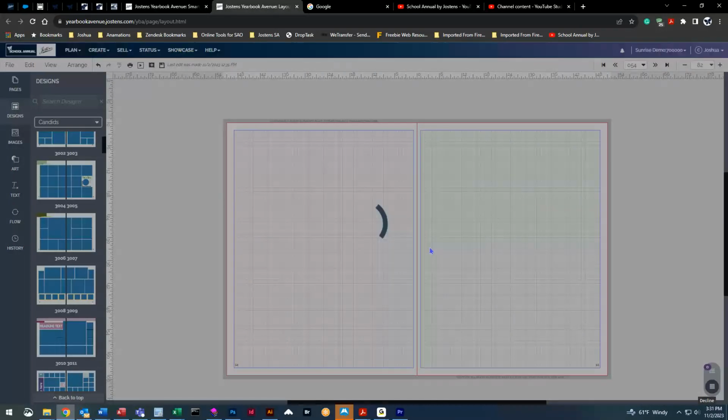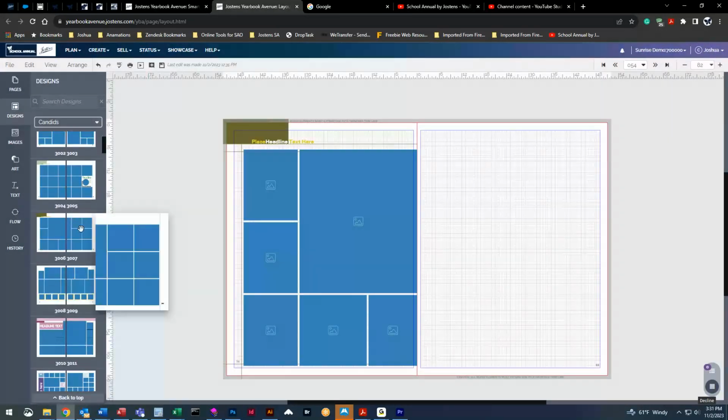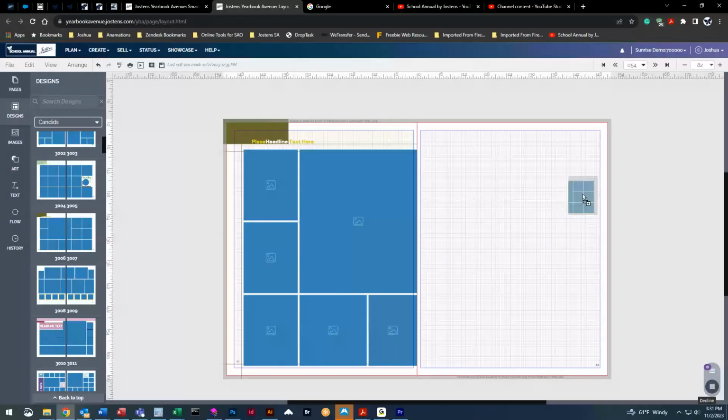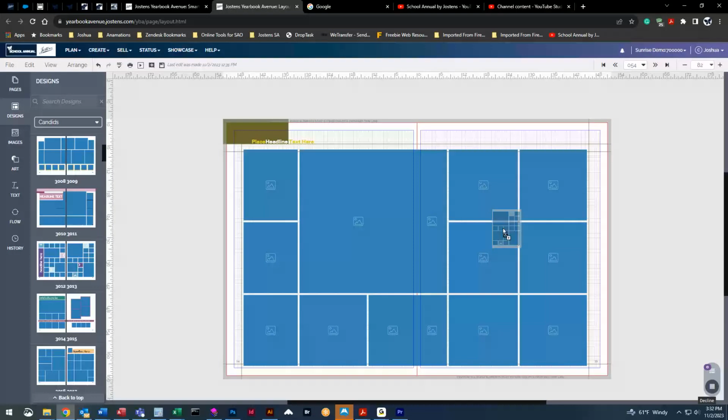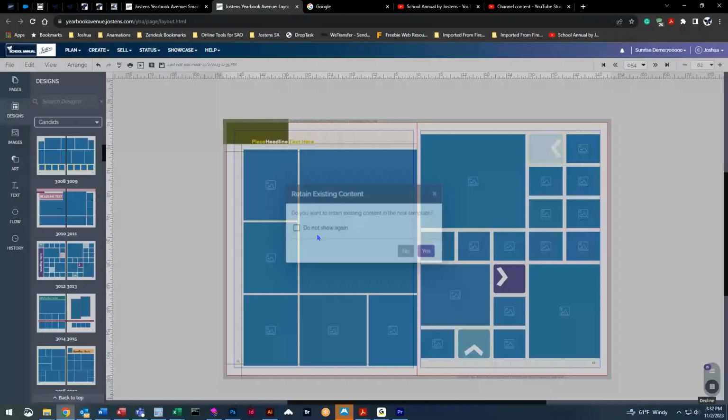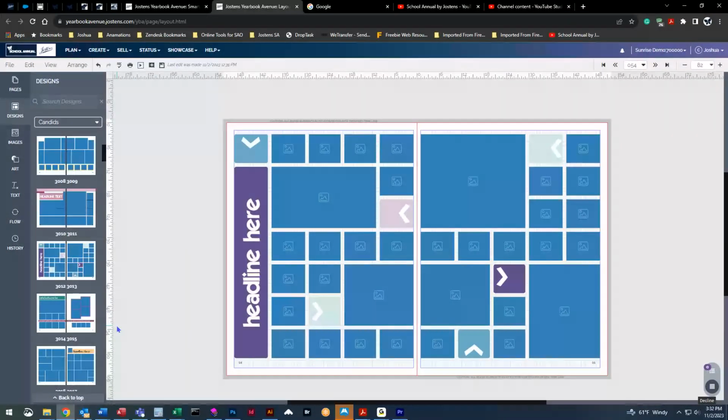It's going to pop up. Just click yes if you want to retain information that's currently on there, and then we're going to click on yes right there. And then it's just that simple to put a template on the page. Now, if you see this template and you like it, or maybe you find another template that you want to use on a page, you can put it on the page just as easy as that.